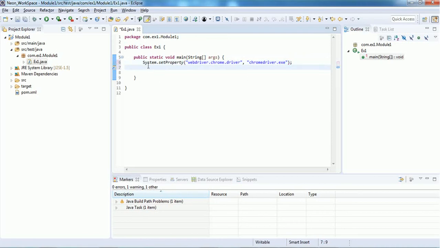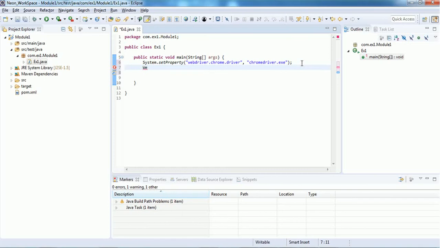So here in System.setProperty, we've just entered webdriver.chrome.driver, and we have given the path where this chromedriver.exe resides. And the next line we are going to create is to instantiate a driver. Driver is nothing but a Selenium WebDriver which contains instances of all other browsers.